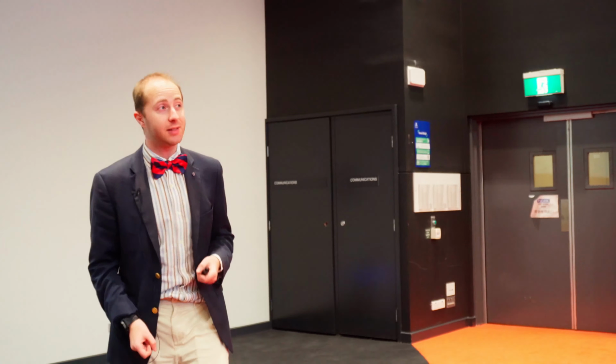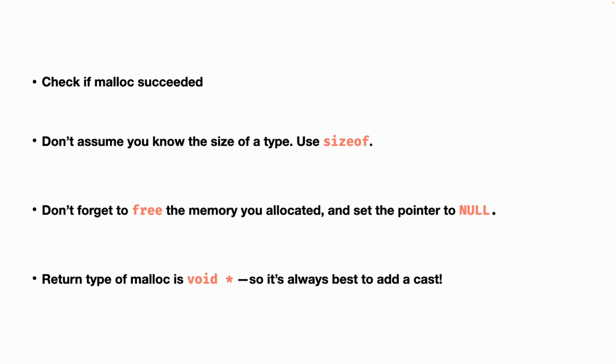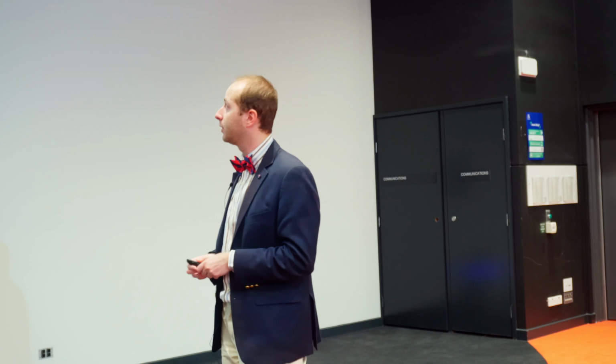Well, we've got a few tips for managing your mallocs. Tip number 1, always check if your malloc succeeded. If your malloc doesn't succeed, you're probably in pretty big trouble for your overall program. It's likely that you've used more memory than the operating system is willing to make available to you. But it's always a good idea to check, because if you think it succeeded and it hasn't, you can end up corrupting the memory of your program even worse.